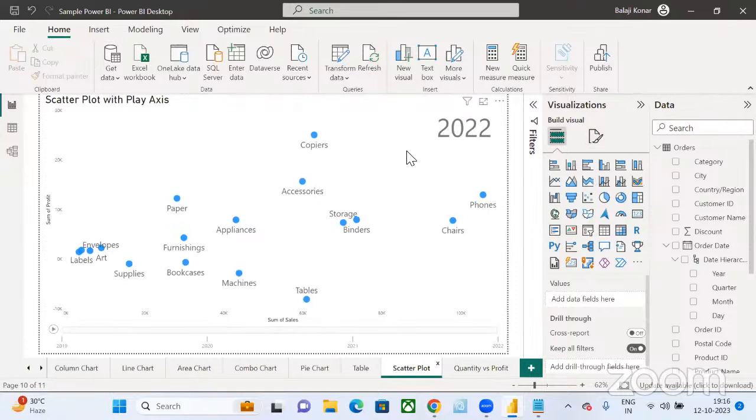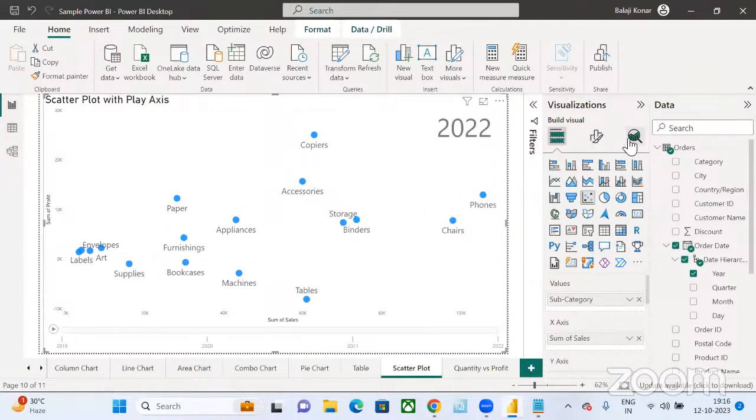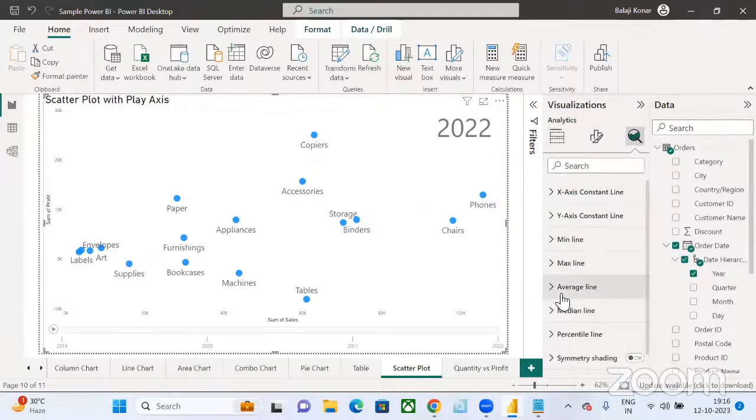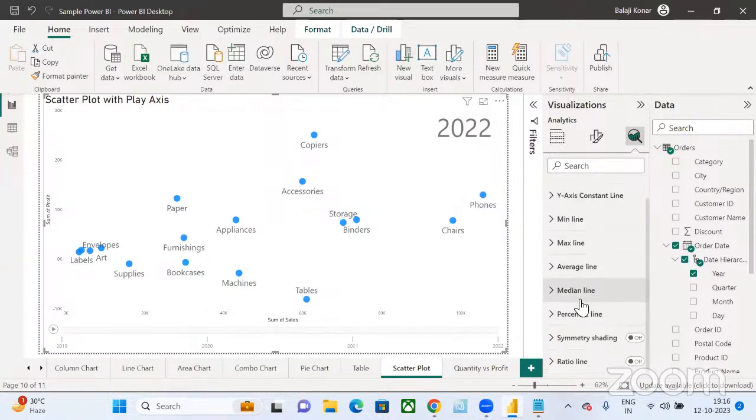And also one more thing which I missed in the visualization is the analytics. Here, if I want to put an average line, I can put an average line as well. If I want to put a constant line, I can put a constant line. If I want to put a percentile, then I can put the percentile line as well.